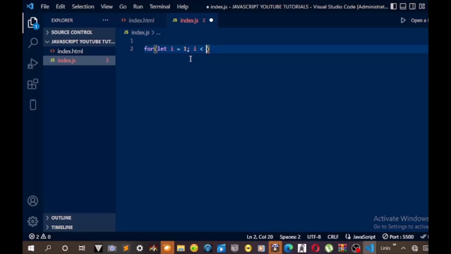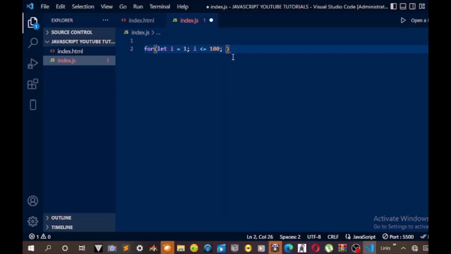I want it to run 100 times, so I'll make it i less than 101, so that it goes from 1 to 100. If you make it i less than 100, it will be 1 to 99. So if you want 100, make it i less than or equal to 100.